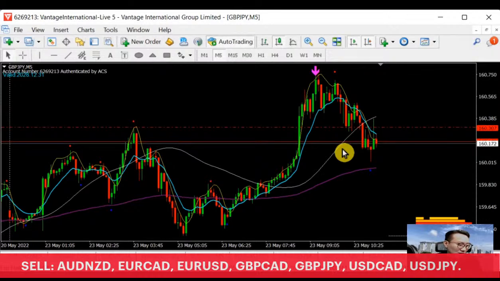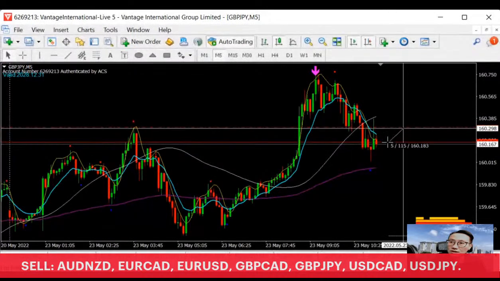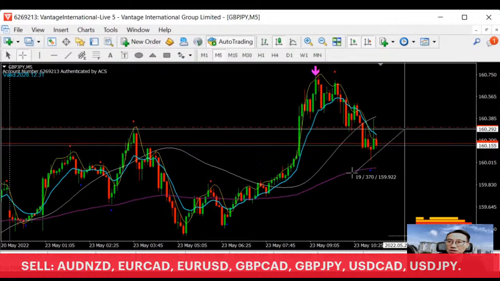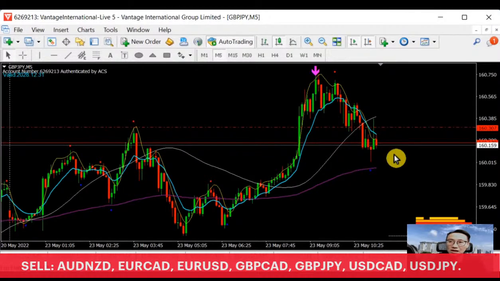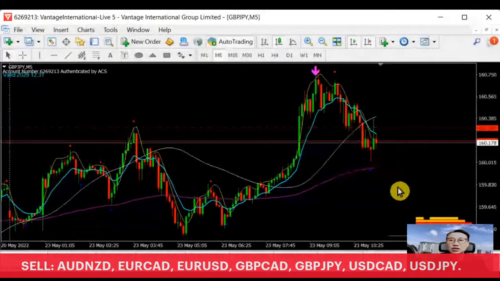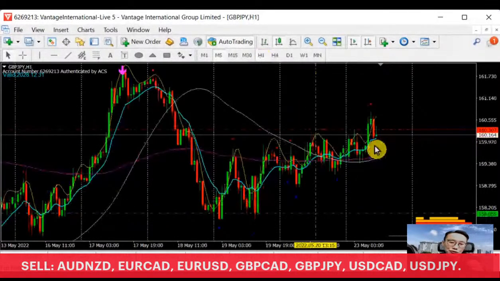So this is something that I'm looking out for. This is still quite good because from over here until here we have only 10. In general, from here to here we have about 40, so maybe I am left with about 30 pips. From here to here, it's gone, so estimated I have another 30 pips to go. This is how you can gauge the number of pips that we are going to collect.